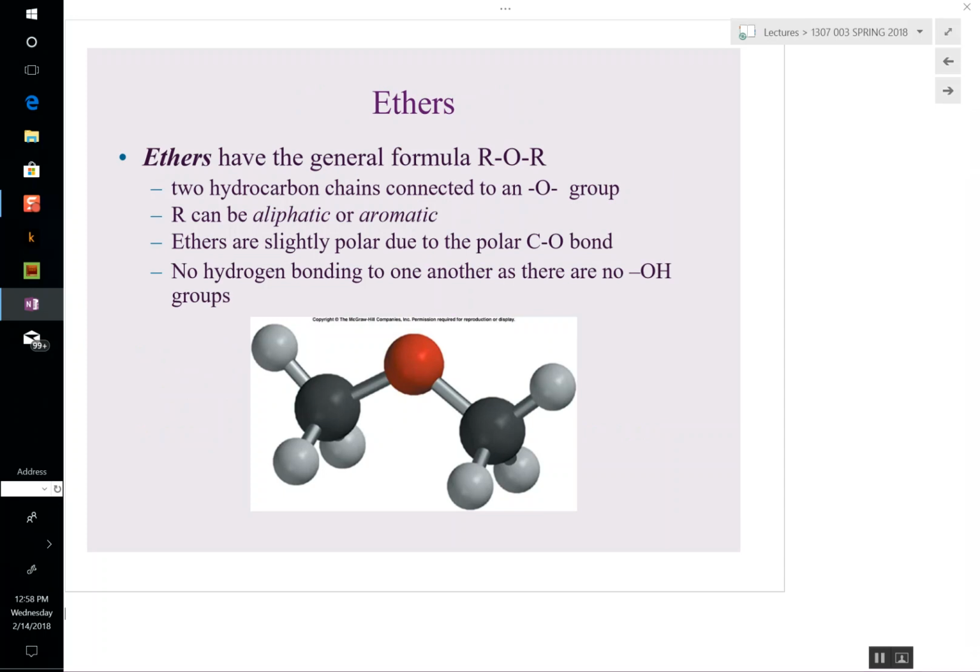Okay, now back to ethers for a minute. These slides might be a little bit out of order, but a good order would have been to go from the ethers over here. Now we want to look a little bit more at naming ethers. So this one, you should look at this. I mean, you should know how to name that one right now. There's your carbon-oxygen-carbon bond. What's on either side of it? Methyls. It's called dimethyl ether. See that? I'm not disappointed in you. You're at the top of the class, okay?